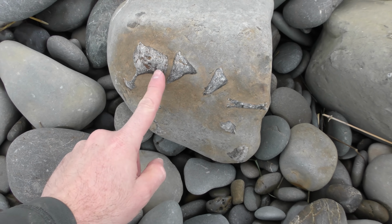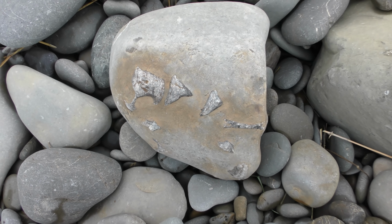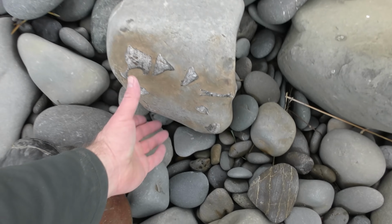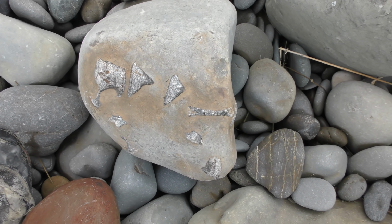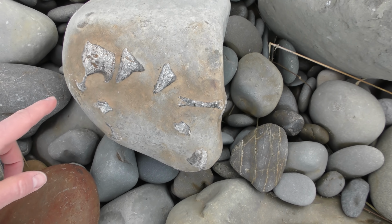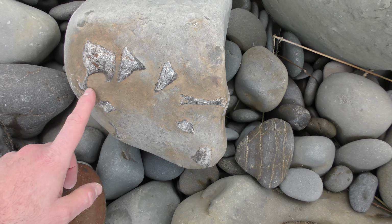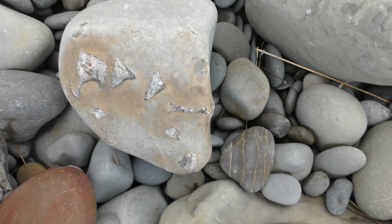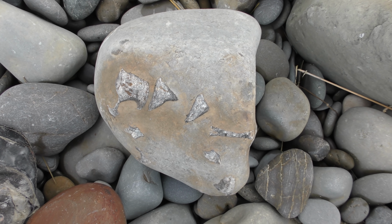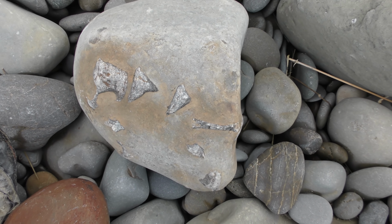Have a look at these bones sticking out. That is something good. I wonder if there's a vertebra. That looks like a vertebra with the process coming off it. Another one. One over there. The size of it makes me think cetacean. Maybe whale or dolphin.